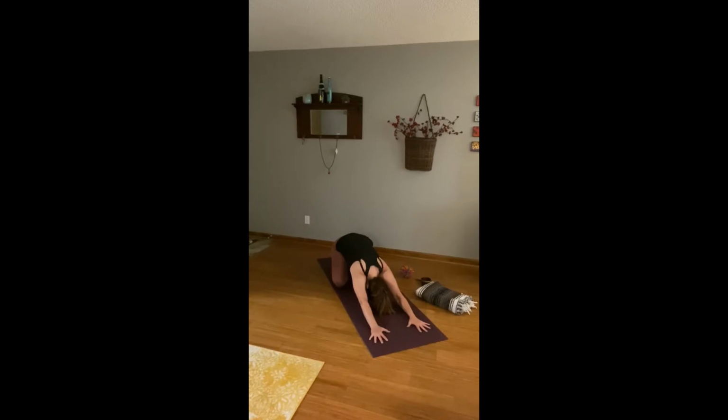So remember, child's pose is our place that we come to rest. We can drop to this pose at any time we wanna rest and take a break or maybe take a drink of water. In this particular child's pose, let's take a few breaths feeling the stretch in our backs. Take a big breath in. And breath out. Big breath in. And breath out. One more like that. Big breath in. And out.